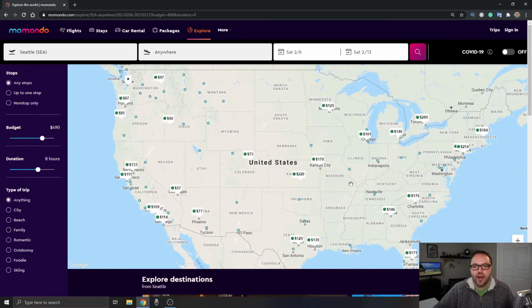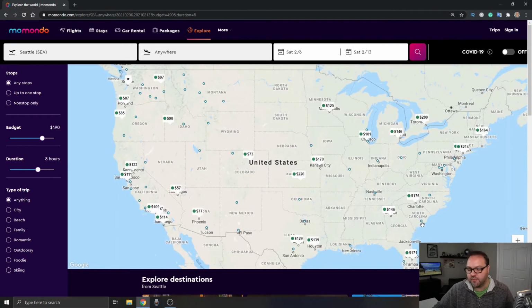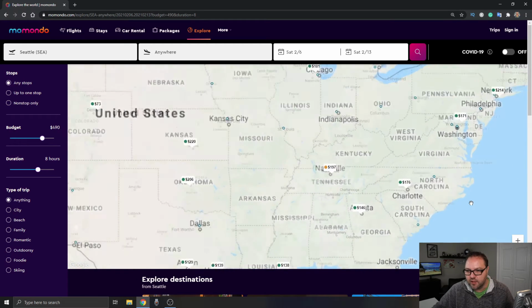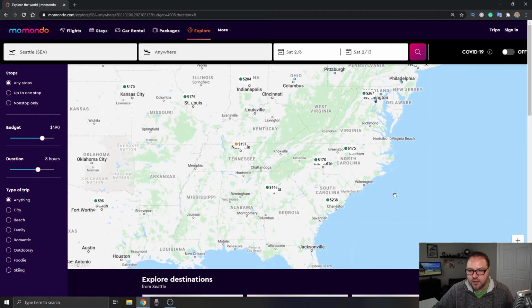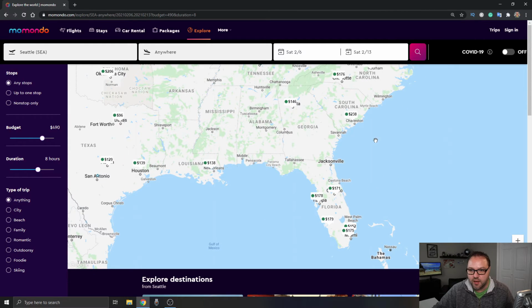Now, I'm going to scroll up here and look at this map. So this is kind of cool if you're looking for great deals on flights and you're not that particular about where you could go. So maybe you want to go to the East Coast from the West Coast. There might be a lot of options here for you. So we can actually hit the plus sign here. It's actually behind my face, I think, or just above my face. And you can see that you can zoom in a little bit and you can start looking at different destinations and pricing. So let's have a look here.